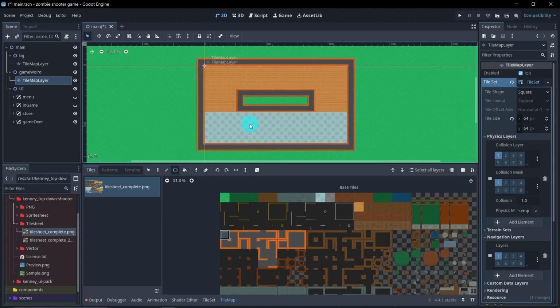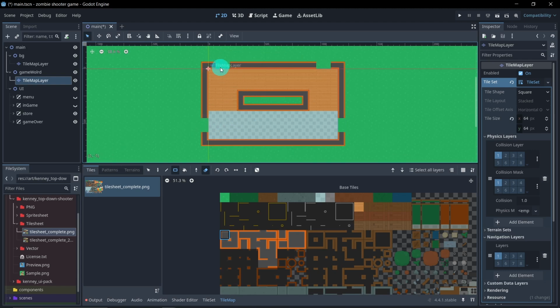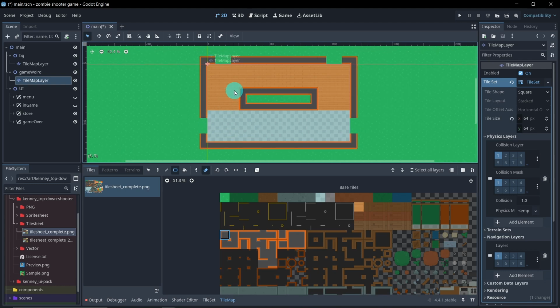So now we just need to make a little bit of room, though, specifically for where the zombies are going to enter. So what I'm going to do is use the eraser tool, and I'm going to remove a couple different spots. We're going to have an entry point here, here, and let's do some at the top as well. And then same kind of deal right over here. Okay, so eventually we'll make the actual barriers that we can repair, and then of course allow zombies to come through once broken.